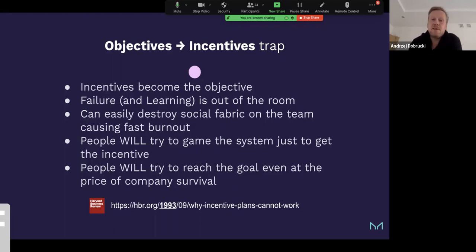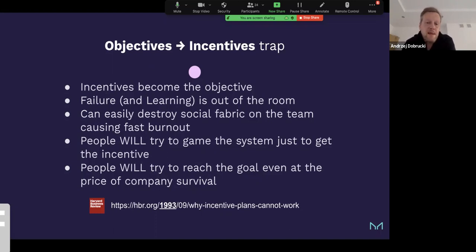So the incentives have a tendency to become objectives, and then we are not supposed to fail in front of ourselves, in front of our people. If the objective is linked to incentives, then we are basically trying to blur the picture so that it looks like we're actually attaining the goal. And because it sort of starts a rat race, it always has this huge potential of destroying the social fabric. So we can actually cause conflicts by doing that.